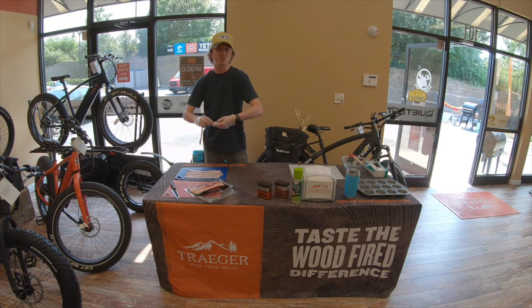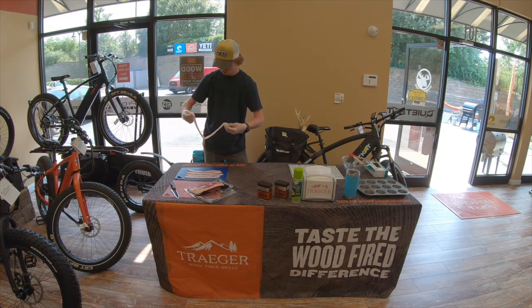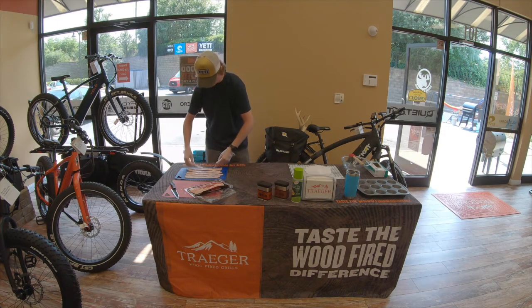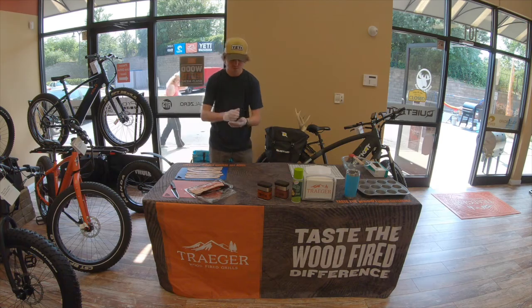If you don't like poached eggs, if you don't like the yolk runny in the middle, you can always whisk your eggs first and do it more like a little mini quiche kind of deal. Or you can just cook it a little bit longer and let the yolk get solid.